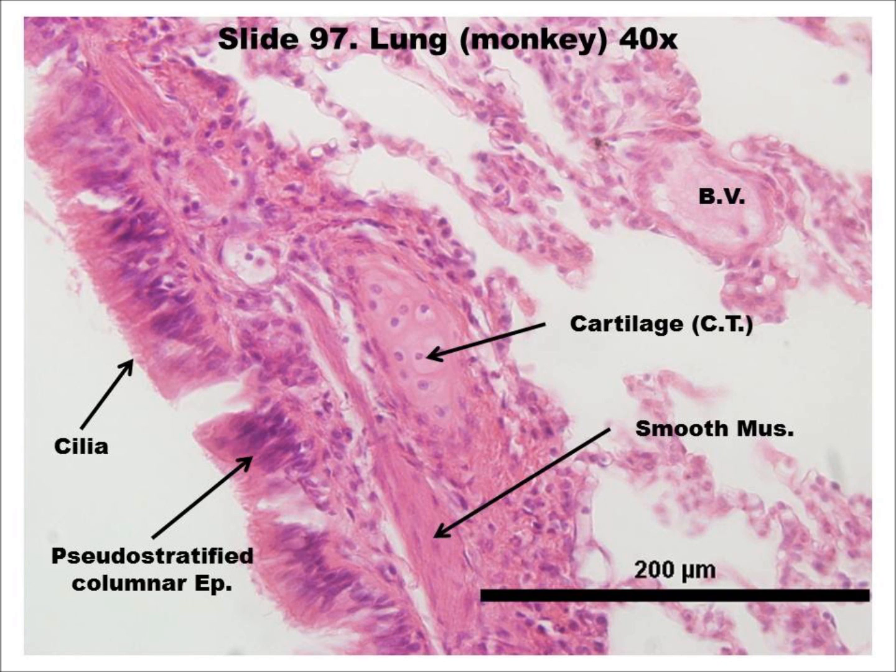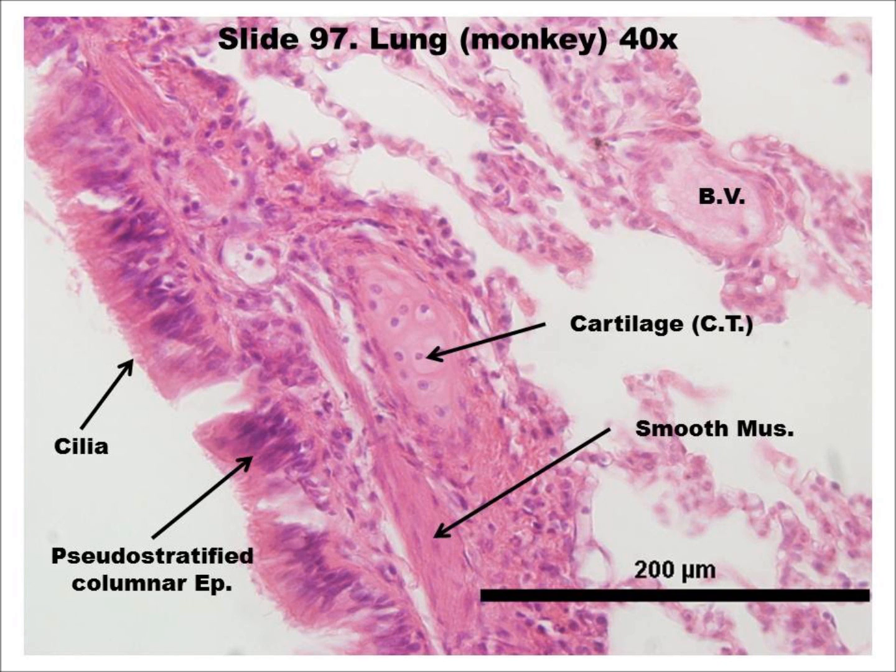This figure shows a higher magnification view of the wall of the bronchus. The epithelium of the bronchus is lined by pseudostratified columnar epithelium. Remember that pseudostratified means that most, but not all of the cells extend from the base to the free surface. On the free surface, you may be able to distinguish hair-like structures that are the cilia.